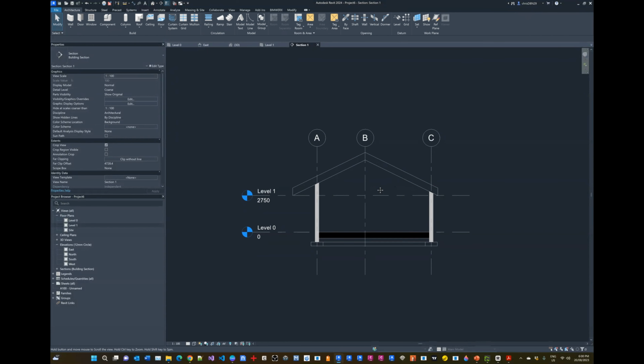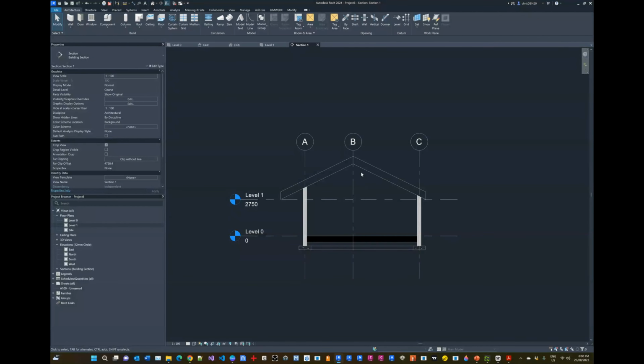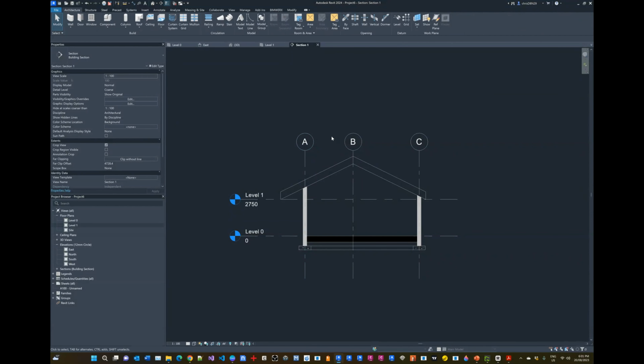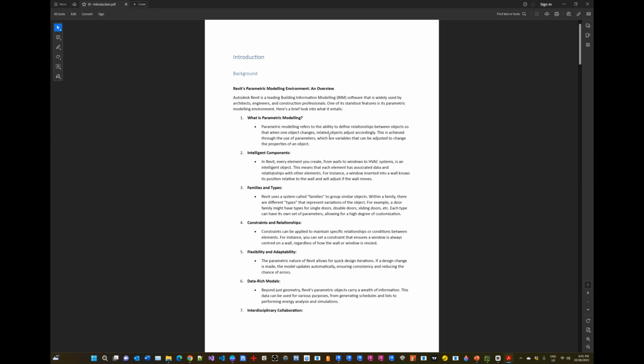But those components are all part of this ecosystem, including the system families, which would include HVAC, mechanical components for ventilation and ducting, plumbing and piping, electrical fixtures, etc. So it goes beyond just walls, floors, and doors.